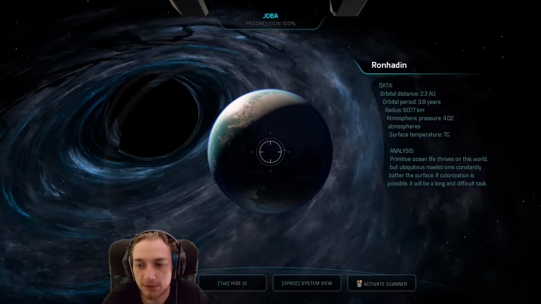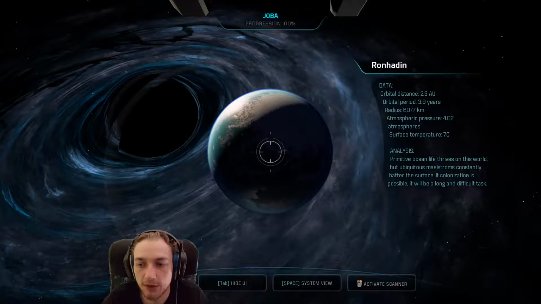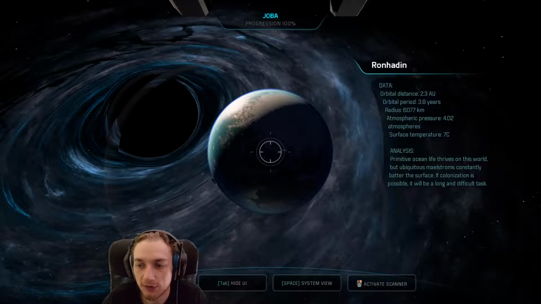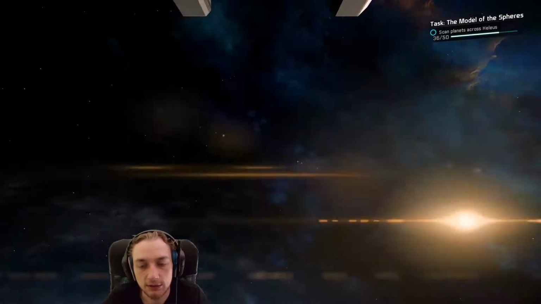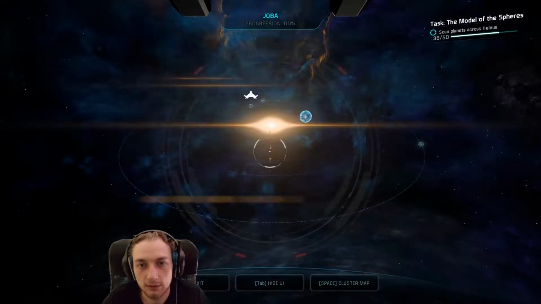And there's also nothing. Primitive ocean life thrives on this world, but ubiquitous maelstroms constantly batter the surface. If colonization is possible, it will be a long and difficult task. There's nothing.